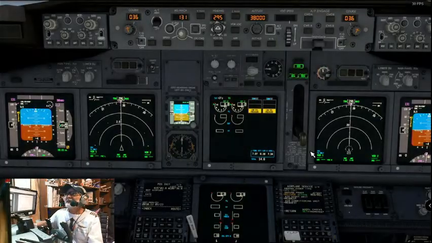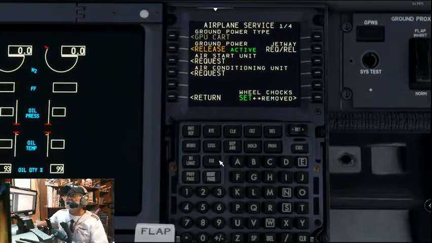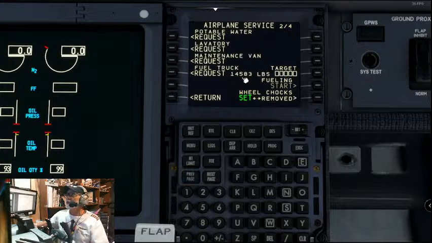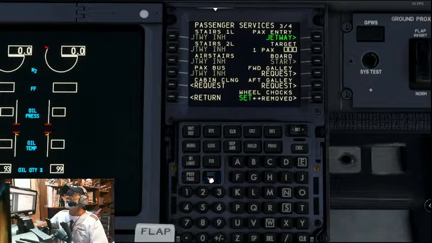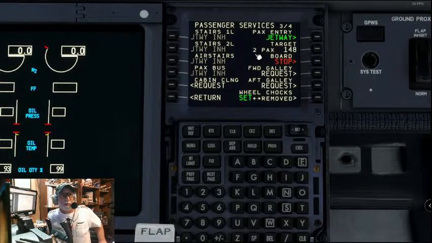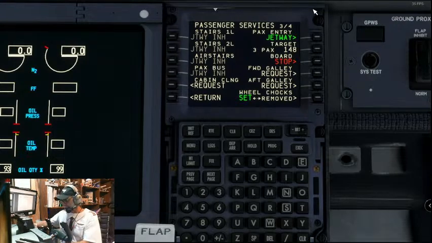So we'll get into the cockpit here. I've already set up a few things, but the first thing we want to do is go ahead and start loading our passengers. We're going to have a full flight tonight. Fuel is already on board. We'll see we're at 14.5 thousand pounds of fuel there, and we don't need to fuel up anymore. We'll go ahead and start loading our passengers. So once again, a full flight, so we're going to go for the full 148 passengers, and we're going to get them started boarding right now, and we'll see that change. The first passenger will come on board, and the second one will then go, and there's number 3, and so on and so forth.